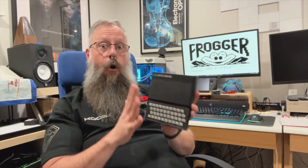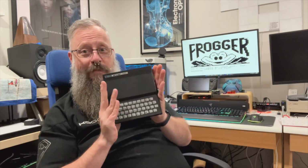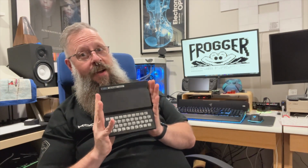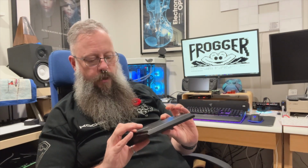Now, I was also given another Timex Sinclair 1000 by a friend of mine, and a whole bunch of software packages. So I actually have those in my garage right now. And a lot of those I actually have on my retro gaming emulations. However, last weekend I was in Ottawa visiting my partner Stay, and he gave me this. So I actually have three Timex Sinclair 1000s on hand. And this one, again, I've not tested to see if it works.